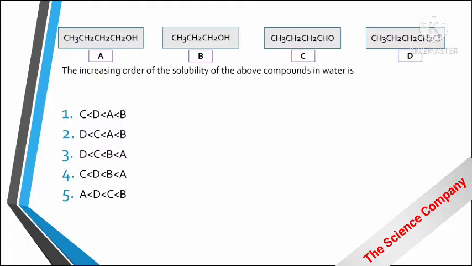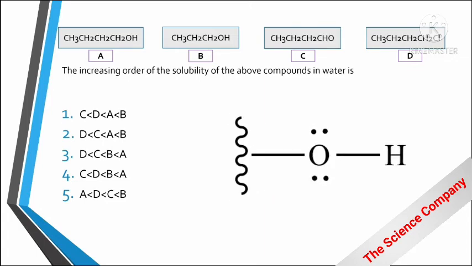Okay, with the information that we have learned so far, let's analyze this question. Basically we have four answers. The first two answers, A and B, are alcohols, C is an aldehyde, and D is an alkyl chloride. Based on this, first let's check the hydrogen bonds. A and B are alcohols, so they can make hydrogen bonds. Especially, these alcohols can act as a hydrogen bond acceptor and donor because they have the hydroxy group which has the hydrogen atom.